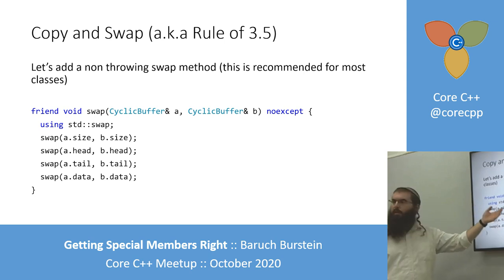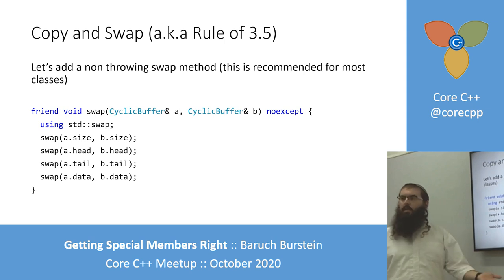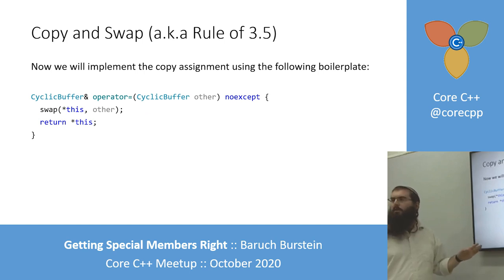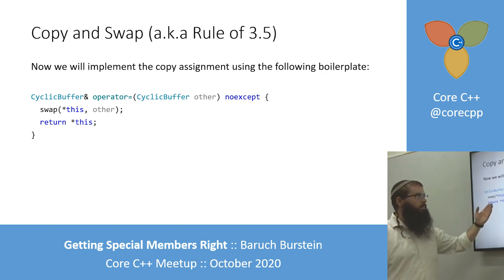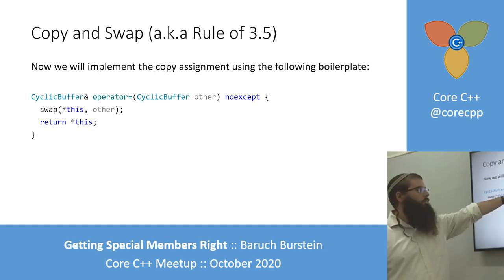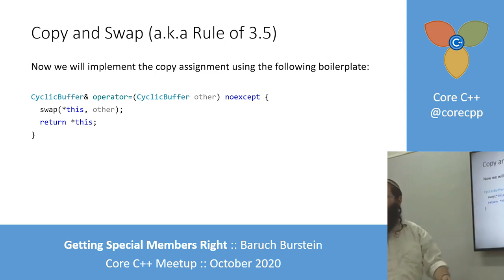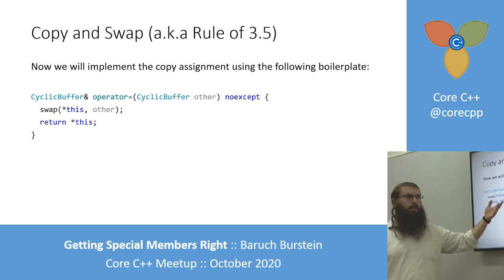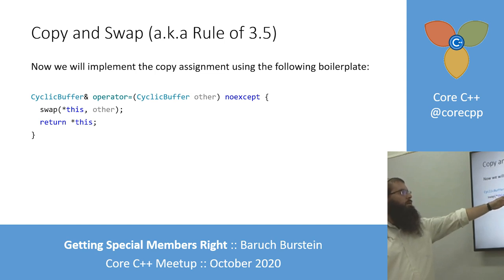If one of your members is, for instance, a very big struct with lots of ints, or an std::array, or any such object, that swapping it is relatively expensive, this will be expensive. But assuming that your swap is cheap, then this becomes cheap too. It will call the copy constructor, make all the necessary copies, and then swap it with this. So other now has the state that this was holding before.